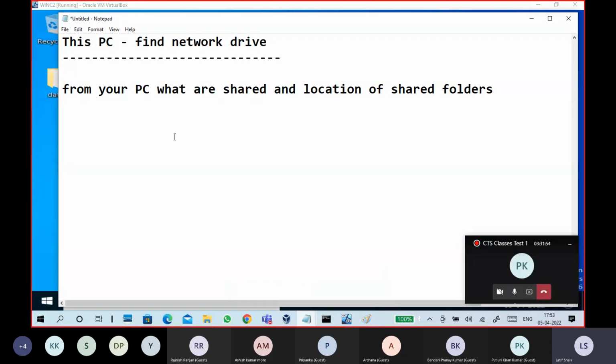The first thing is what I said, cmd. The command is the net share command.